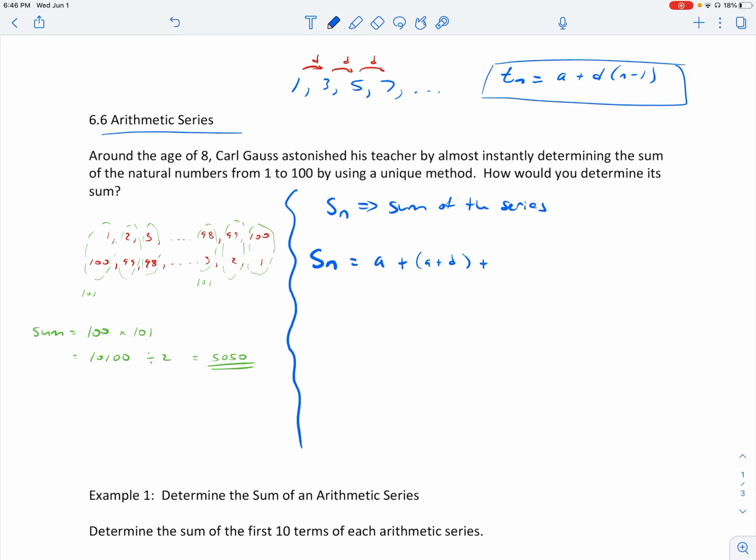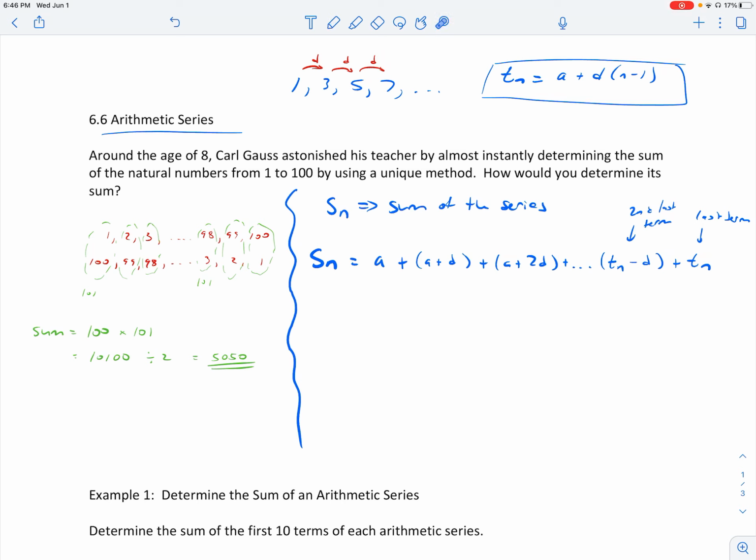So the first one's a plus d, the next one's going to be a plus 2d, because we would add d twice at that time. And this is going to go all the way up until we get close to the last term. So my second last term, remember Tn represents some term number at the end of our sequence. So the second last number, we're going to have Tn minus d, because it's going to be one common difference less. And the very last term is Tn. So this is the last term. This is second last term.